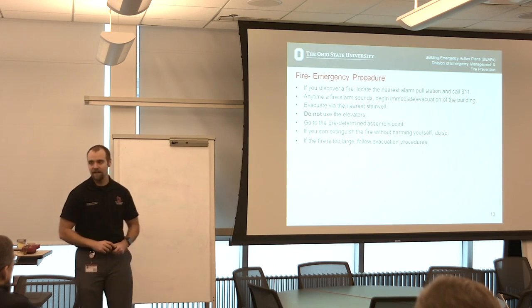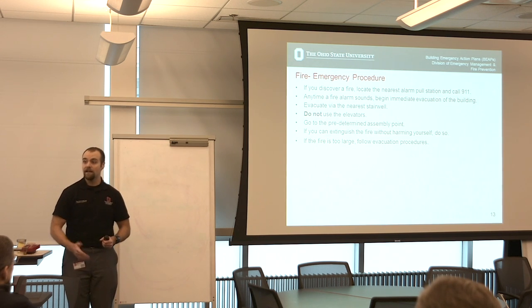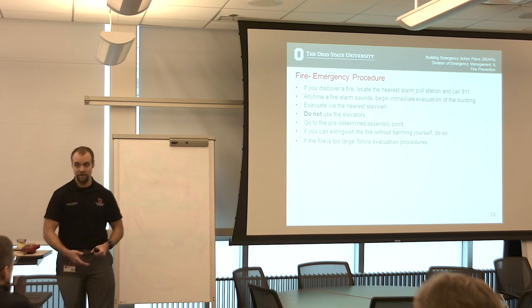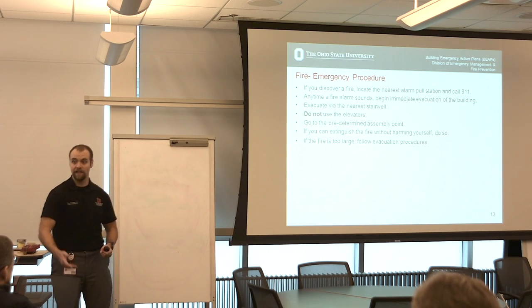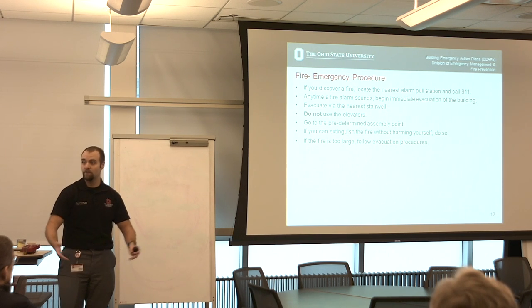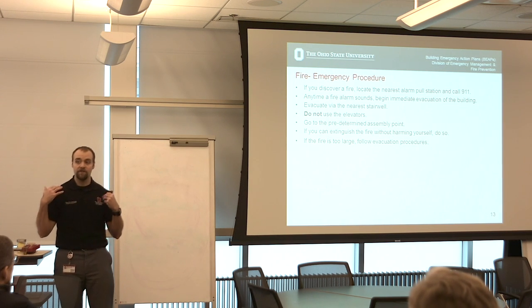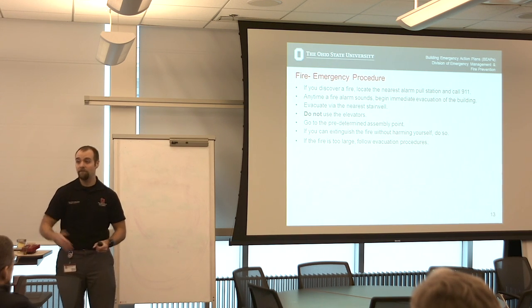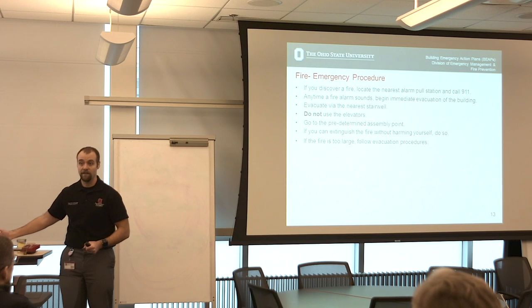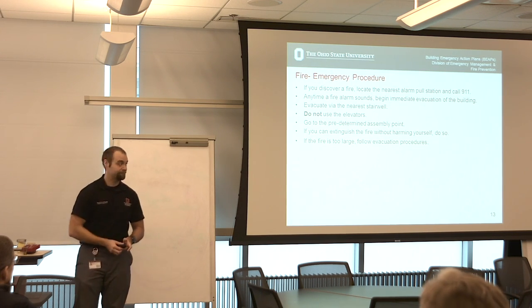So if you discover a fire, pull the nearest pull station and assist anyone you can in evacuating, and take note of anyone who doesn't want to evacuate. As you make your way out, find the nearest first responder or floor coordinator or building representative, so 30 people don't go to one firefighter or one officer from the police department. They can say, well, there are XYZ number of people in this building. Because if you help them, they don't have to search the whole building right away. They will, but they will respond much faster.